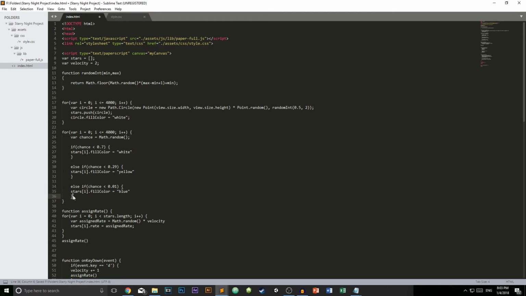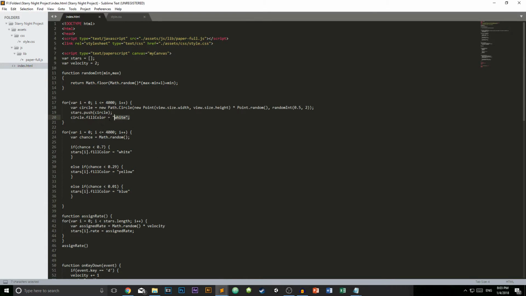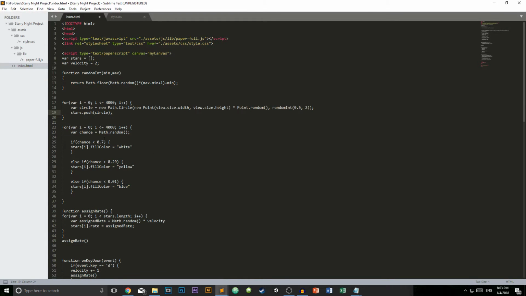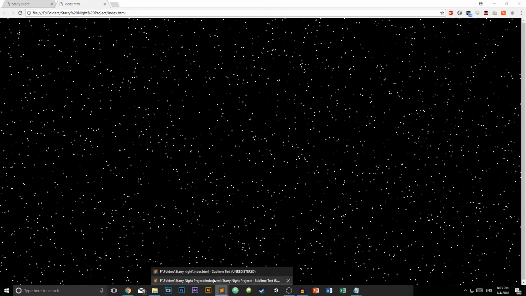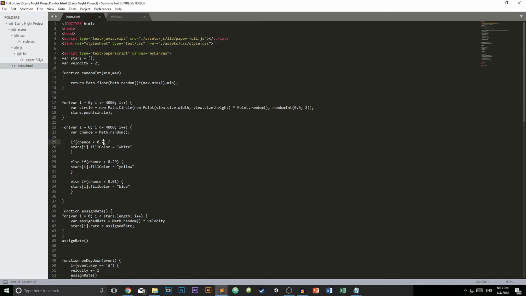We have our color generation set up, but there's still one small problem. And if we refresh, you can see we only get white stars. And that is because, first of all, we didn't erase this line. But there's a bigger flaw that I'd like to point out. Is that the way if works is that if it's smaller than 0.7, it does this and it ignores the rest. So, for example, if it was 0.7, it would set the color, but it would not read this.